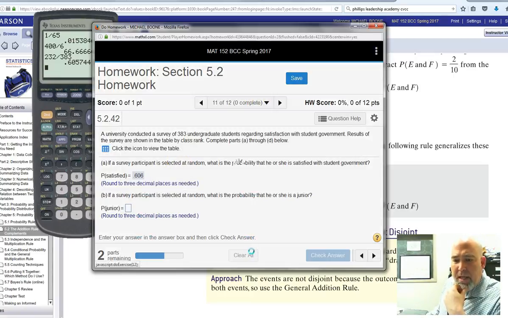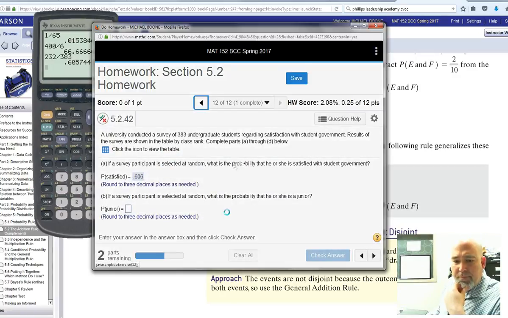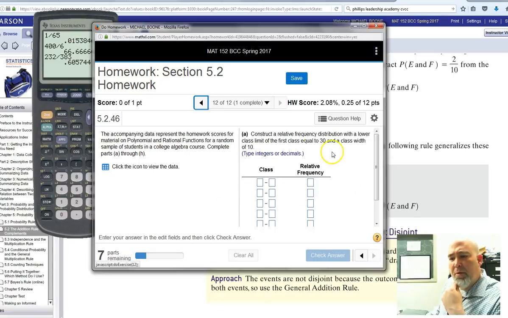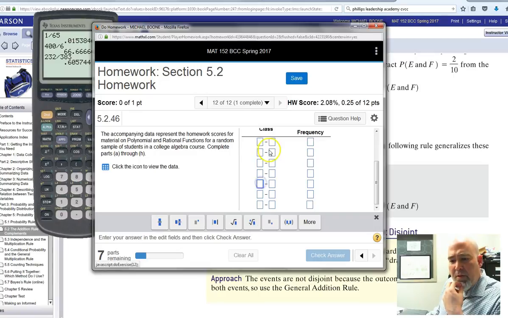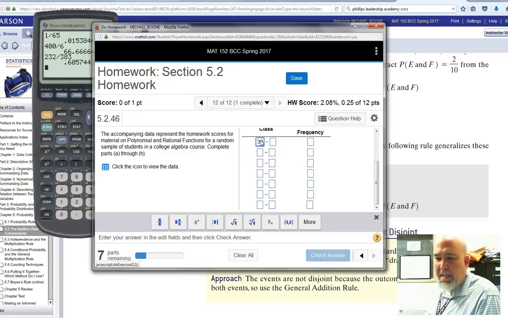And then the last one in section 2 I wanted to look at was creating this relative frequency distribution. When we're looking at this, it says a class width of 10, and the lowest one starts at 30. So the class limits, that's going to be 30, right? And I know the next one's going to be 40 because that's a distance of 10. But you don't want to have 40 here, so we would go up to 39. And so that's how we would find our class.